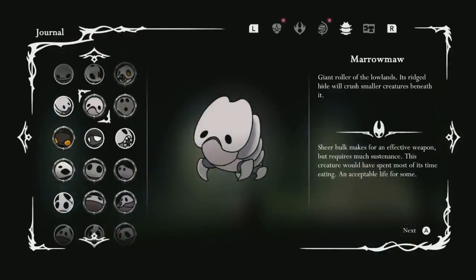Sheer bulk makes her an effective weapon, but requires much sustenance. This creature would have spent most of its time eating, an acceptable life for some.